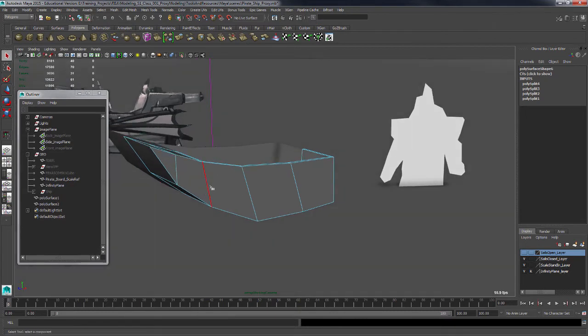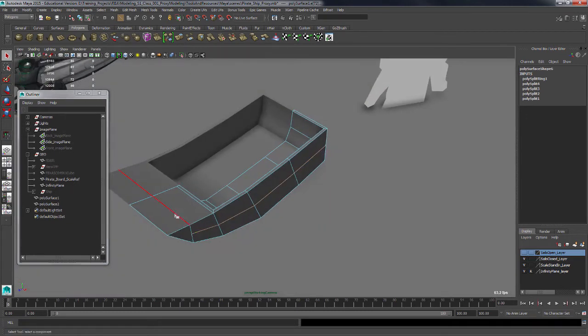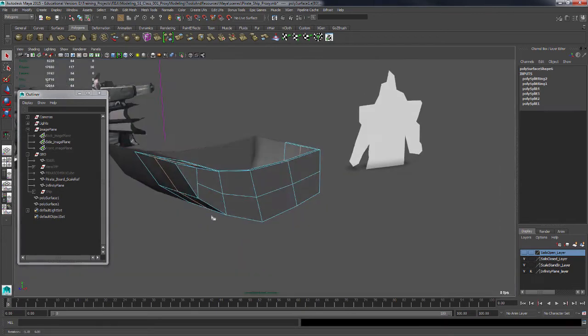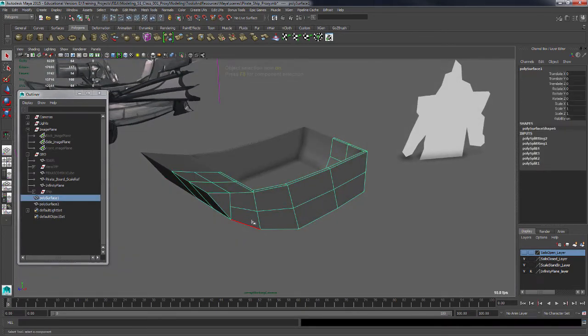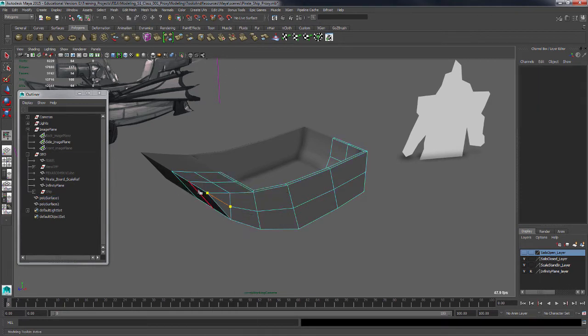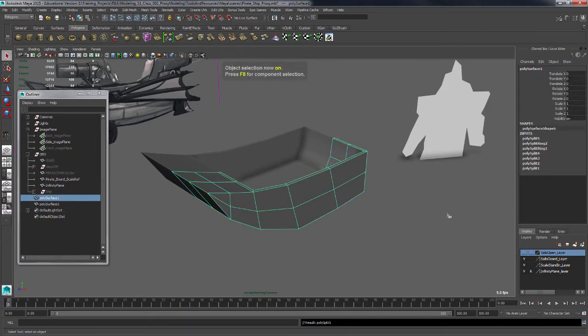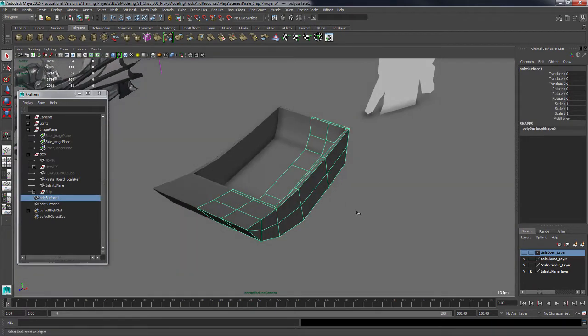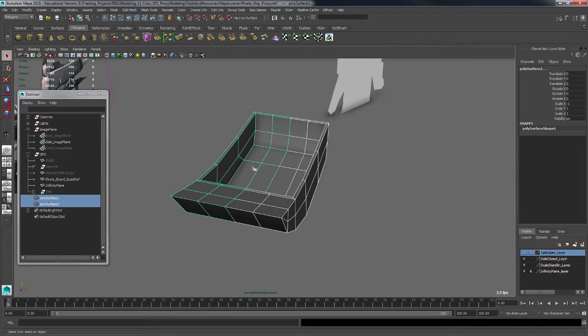So I think we also looked at, if we hit F10, if we control right click, we can use the edge ring and split to get a split going down the center. That's possible. And we can click here, hit G to run a split coming down through here. So now we've got a nice division coming through here. Tap F8, use the MultiCut tool, and come right here. And let's delete the history. We got some history going on here. Alt Shift D, and that's going to delete the history. Okay, so all that was to get us to this point where we can start working with the shape as a whole.